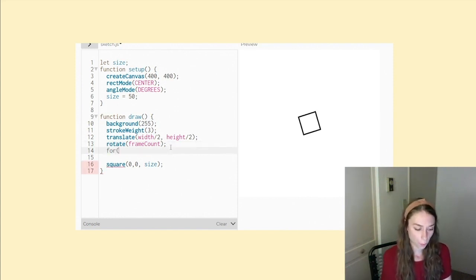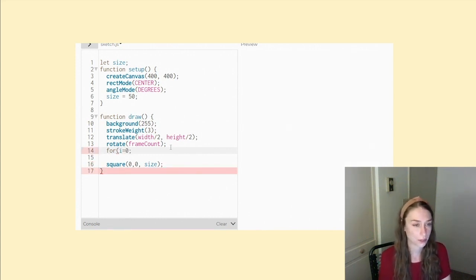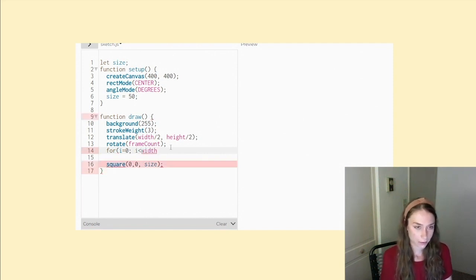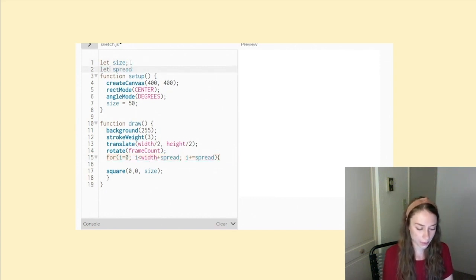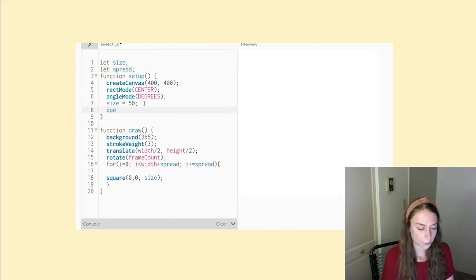We're going to do for. This is just the way a for loop is structured. And then typically the first alphanumeric character that you put inside of a loop is I, so we're going to follow convention on that. I want my squares, excuse me, I just forgot the name of that shape, to be spread across our canvas by a fixed amount. So I'm going to initialize a variable called spread, and then I'm going to set our spread to 100.